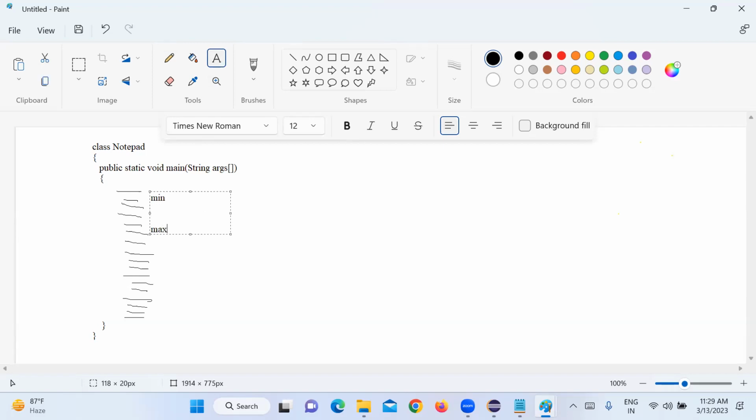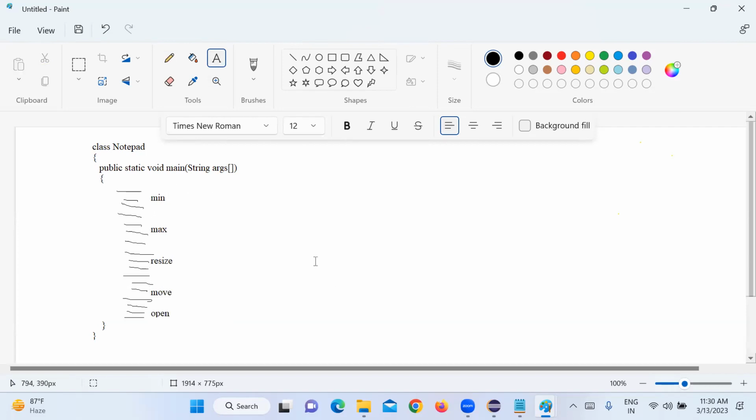Yes. This is a code for maximize. This is a code for resize. This is a code for move. Like that, this is a code for open. Suppose all the code is written in the main method. Where did we write all the code? Main method.